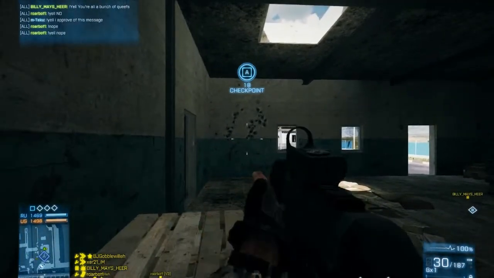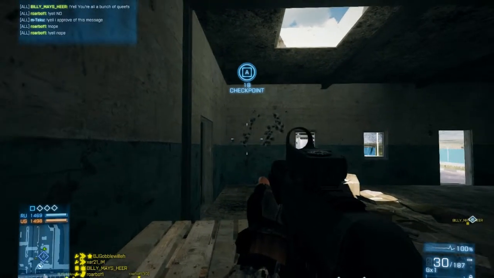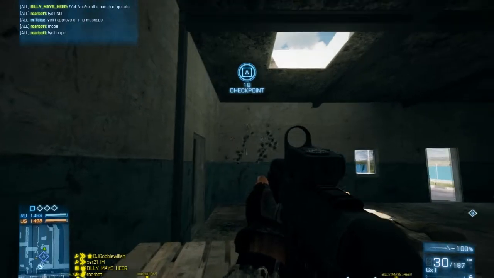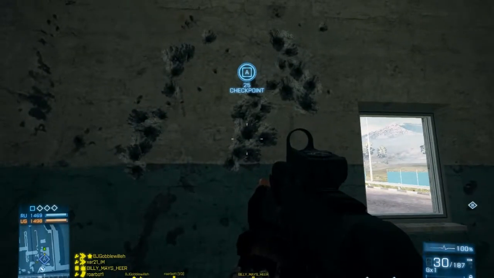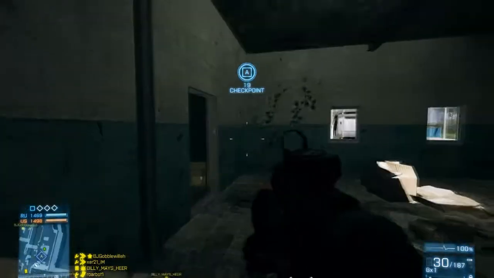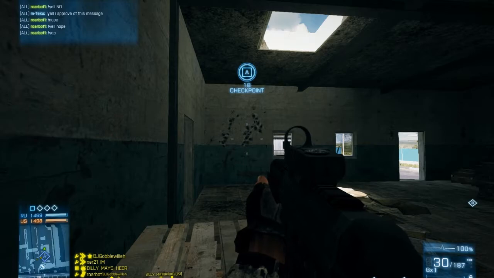As you can see, it has a pretty random recoil compared to the M4A1, which has a very nice linear pattern. It bounces all over the side, and it has a similar up and to the right pattern. It's just much more side-to-side recoil.